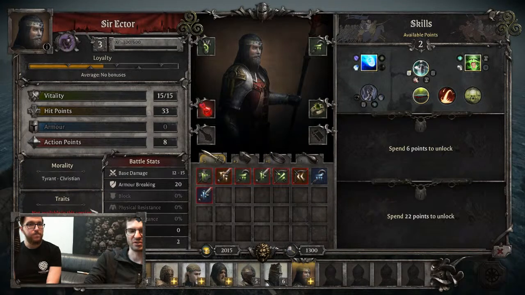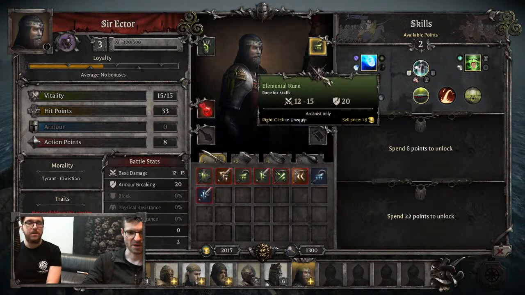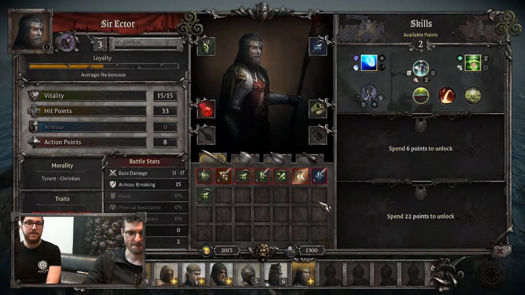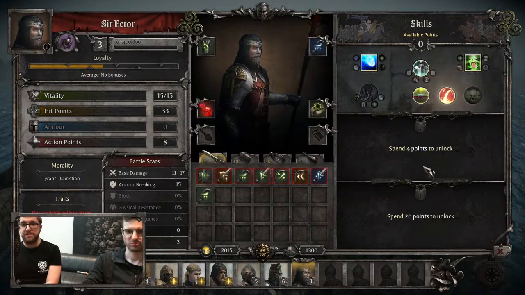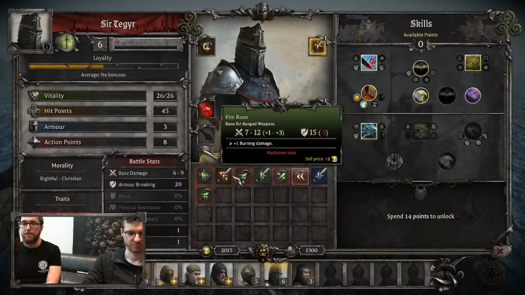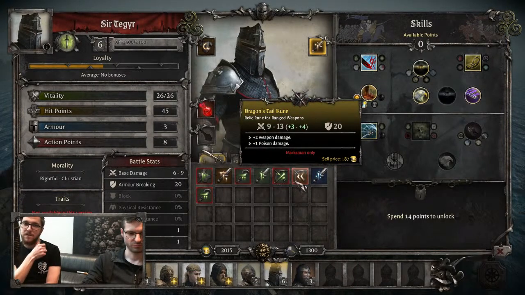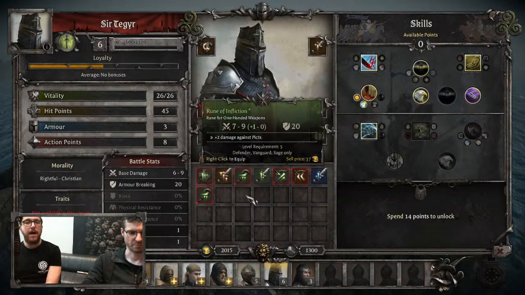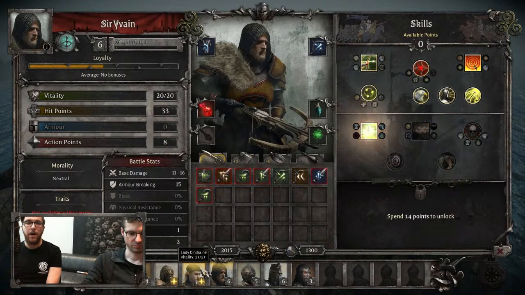So each hero will have a trait that's kind of unique to them. Well, not all of them; some of them will have unique traits, of course. But these traits are basically passive affixes for the heroes. Each hero will have 1 to 3 traits, a random number between 1 and 3, and they can be positive and negative passives.